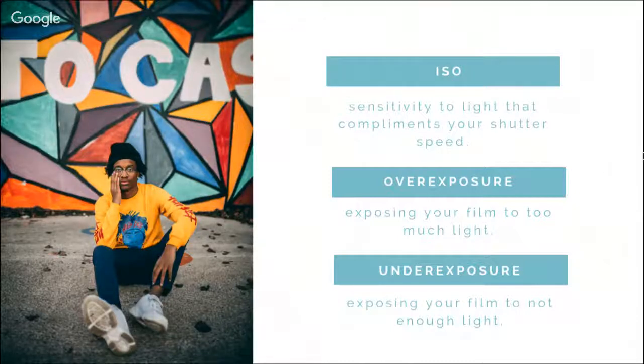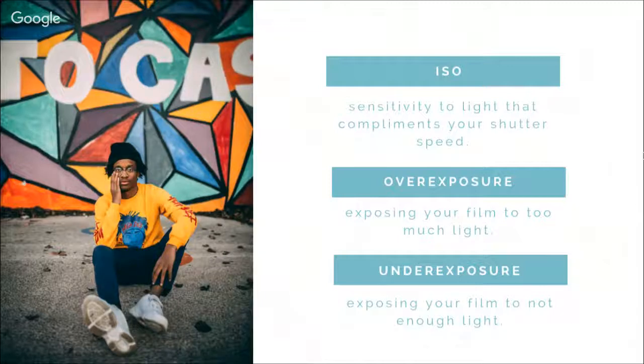So you can actually fix this on some cell phones that I know, even older cell phones, where you're able to adjust the lighting. There might be a slider bar on your phone that you can adjust to make your photo look lighter or to lower the lighting in your photo. But that's your ISO. That's what your camera lens is picking up, and that's where it's attracting the light. So always have an ISO that complements your shutter speed or that complements your photo.